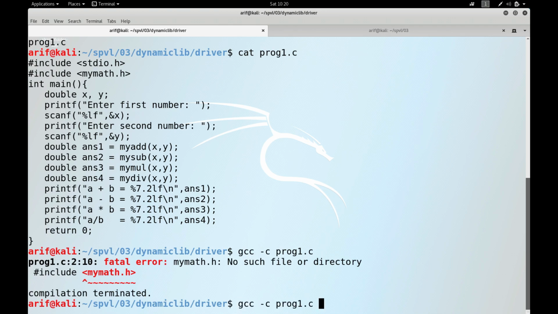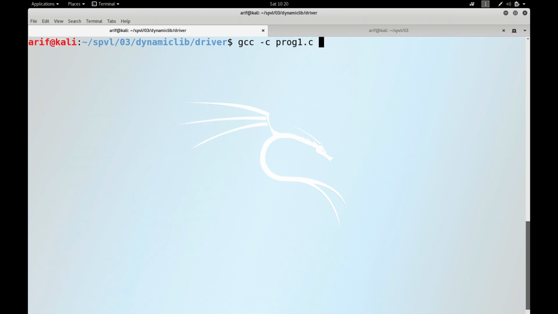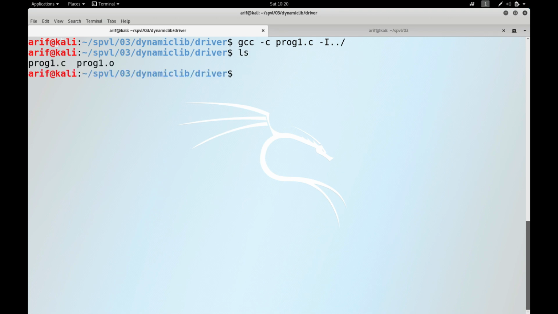Once again, the header file error is there, and I need to use the -I option to tell it that the header file is in this directory. So I have gone one step up. Okay, so it has successfully created the .o file.